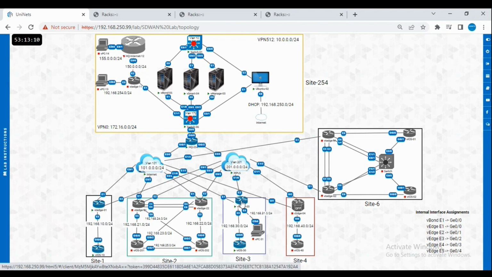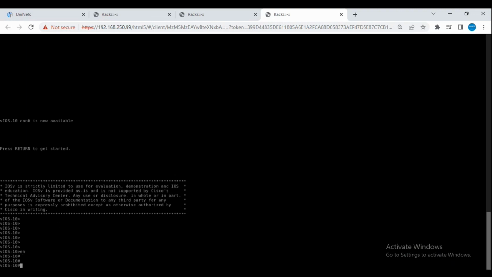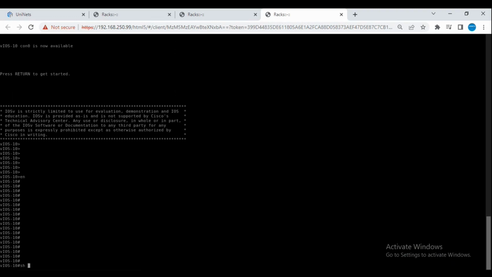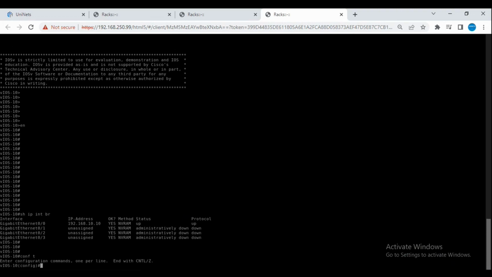But in most cases, scenarios are not that simple. It is a little more complex than this. So what happens in that case? Let's go back to our routers, and right now we have show IP interface brief. We have this and nothing else. So let's create a couple of loopbacks.